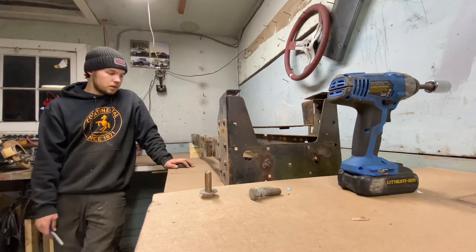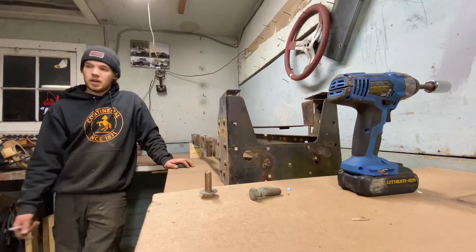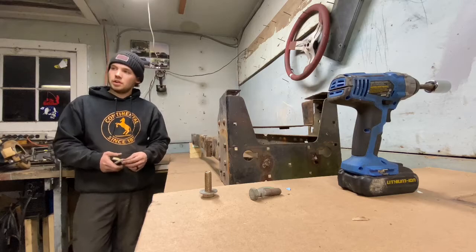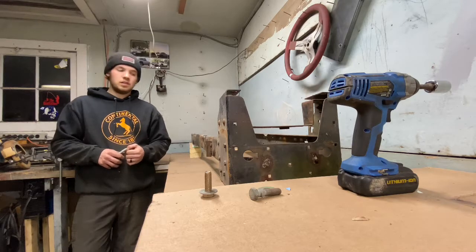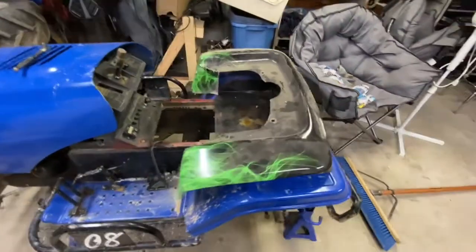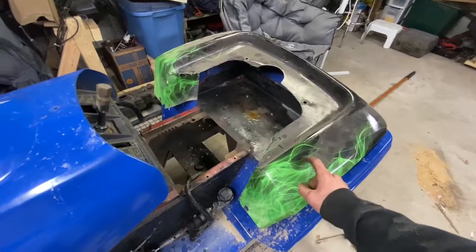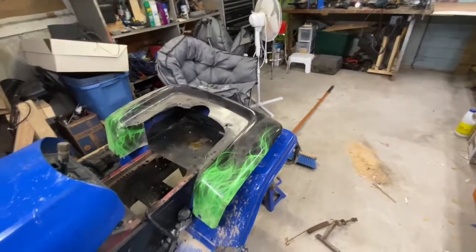We have to do nerf bars on this, and once all the safety stuff is done and it actually runs and drives, then comes the aesthetics like choosing what hood and what fenders. I believe I'm still going to run the John Deere 185 hood or maybe a Cub Cadet hood. I did get these fenders from a friend of mine - whether they be airbrush or a decal, it doesn't seem to be a decal.